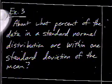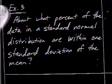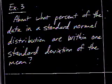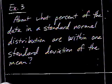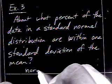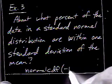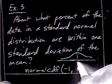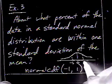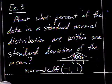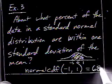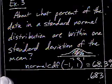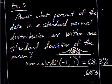About what percent of the data in a standard normal distribution are within one standard deviation of the mean? Oh, this shouldn't be that hard. We just did it a few minutes ago, right? We're talking about normal CDF. Left bound negative one, right bound positive one. Remember, think about the picture. Zero's here. Within one standard deviation on either side of the average, we've already done that. 68.3%. If you write 0.683, I'm happy with that, too. I don't really care whether you list it as a percentage or as a decimal.